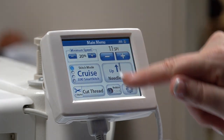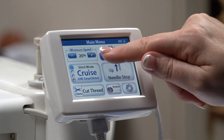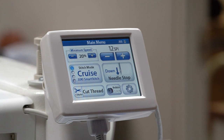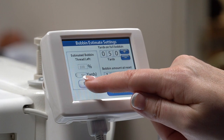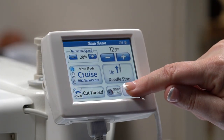You can also determine what stitch per inch you'd like to maintain for the cruise and precise stitch modes. The needle up down button will bring your needle up or down with the press of this button. The bobbin estimating function is where you can input your bobbin thread length. Check your manual, which has a rough indication reference and applies to a multitude of thread types for your convenience.